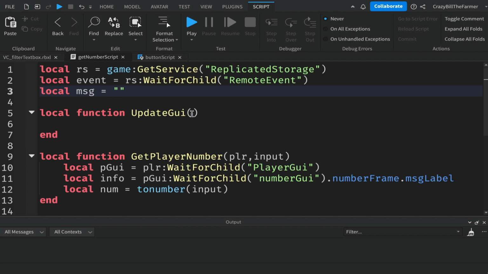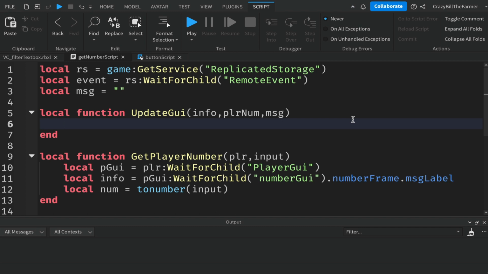In our updateGUI we're going to pass through info, because that's the label where we want to put things, and we will also pass through playerNumber, because we're using number here. This represents what the player has entered, and we'll pass through a message so that we can update our message and display it on the screen.